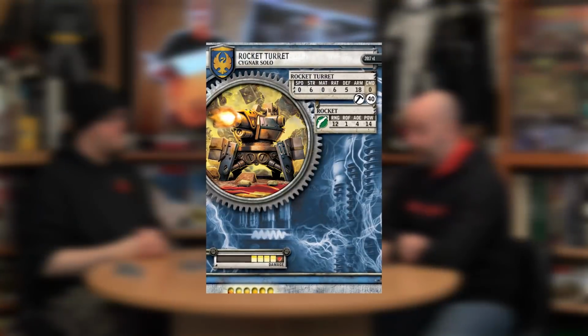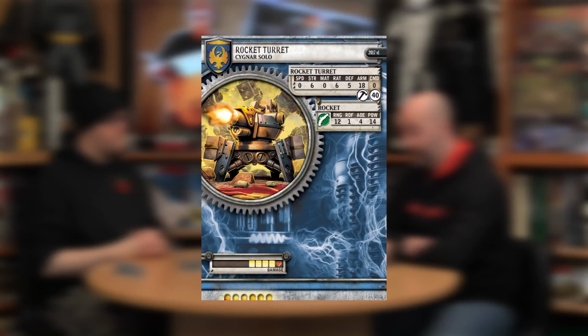Yeah. Now, he also has a rocket turret with him. Once during his activation, if he doesn't have a rocket turret out on the field, he can deploy one. The rocket turret: speed 0, strength 6, MAT 0, RAT 6, defense 5, armor 18. So it's quite the heavily armored little thing. Yep. The rocket it has, however, range 12, rate of fire 1, AoE 4, power 14. Nice. Circular vision. You can never gain the backstrike bonus against this model. Companion, Colonel Brisbane. This model is included in any armor that includes Colonel Brisbane. If Brisbane is destroyed or removed from play, remove this model from play. This model is part of his battle group. Wait a minute. Part of his battle group?